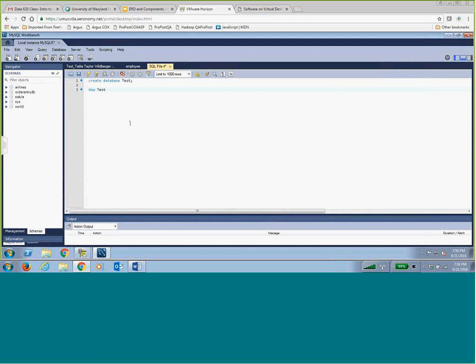Then once you execute it, it will go and create the structure. Then you can query your database to see if it is really created in the backend. So first he is creating a table.